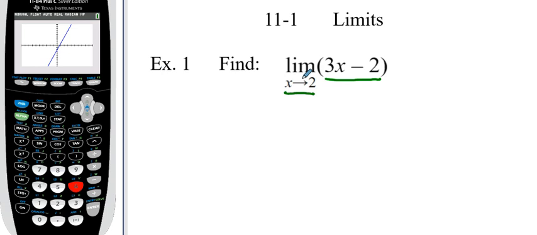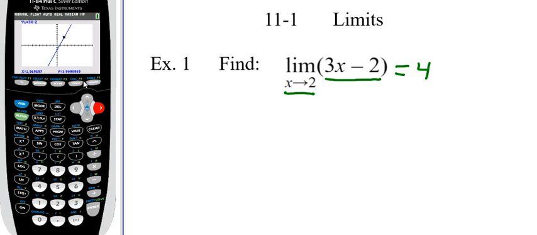And you'll notice this is a line. No surprise, y equals 3x minus 2 is a line with y-intercept -2, slope of 3. On the top row of your calculator, there's a key that says trace. And when you press that, your cursor will trace along this line. And we can say to ourselves, when x gets closer and closer to 2, what does y get closer to? And it looks like when x gets closer and closer to 2, y is getting really, really close to 4. So I'm just going to put over here equals 4. So we're saying when x gets closer and closer to 2, y gets closer and closer to 4. So that's how we find a limit graphically.